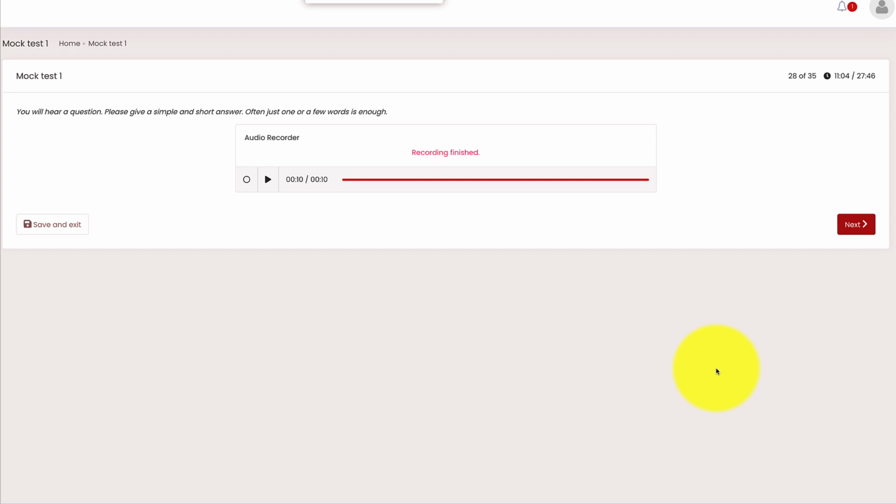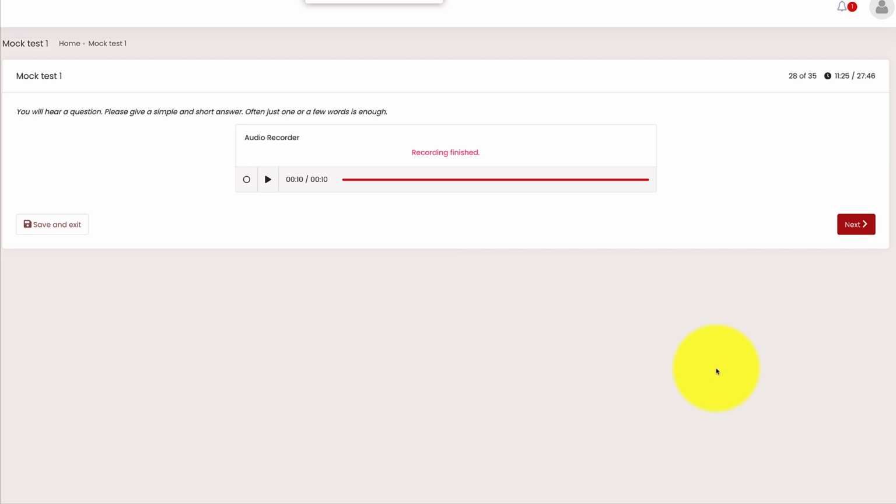So in summary, speaking is the first section of your test and you have 5 different types of questions in speaking. Your test starts with read aloud. In read aloud, you read aloud whatever is shown on the screen. You get around 6 to 7 questions of read aloud, and it's a test of reading and speaking.